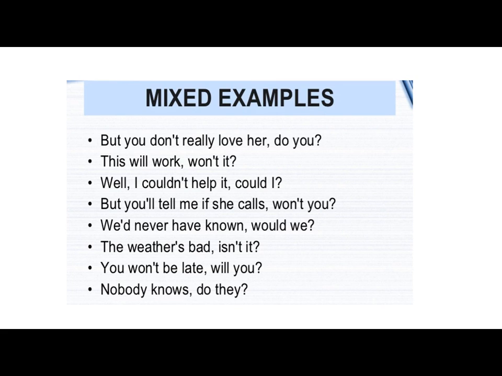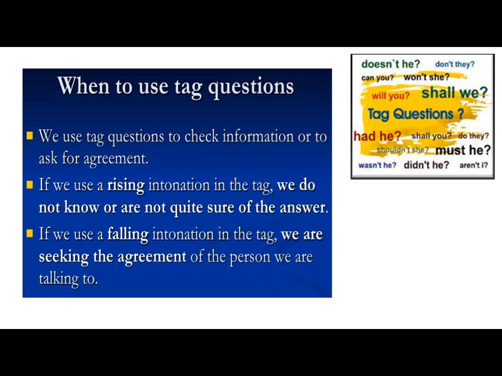Mixed examples. But you don't really love her, do you? This will work, won't it? Well, I couldn't help it, could I? But you will tell me if she calls, won't you? We would never have known, would we? The weather is bad, isn't it? You won't be late, will you? Nobody knows, do they?